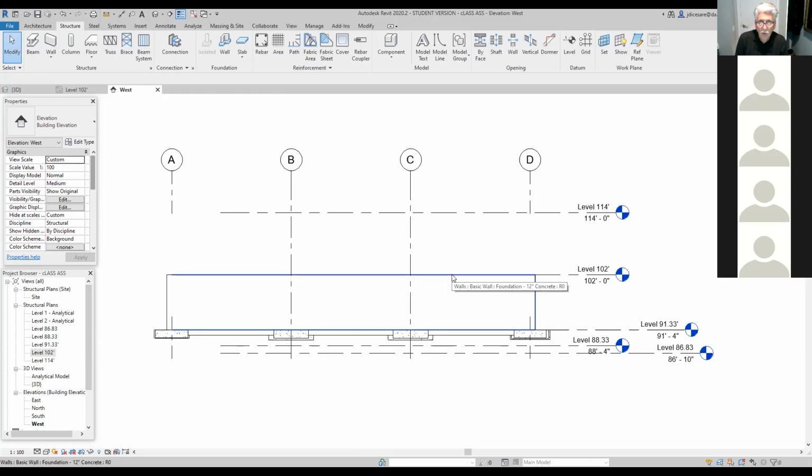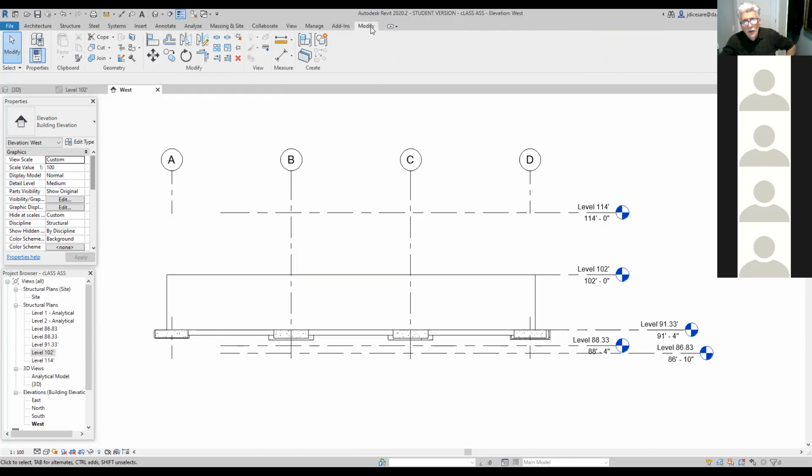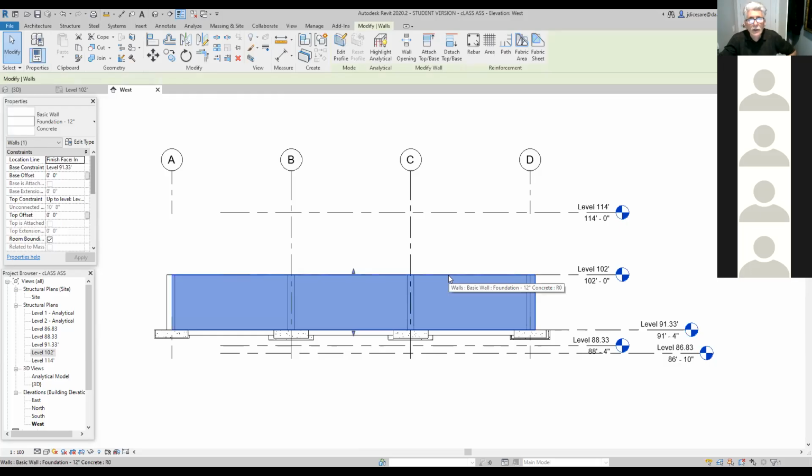If you selected the right wall, it should be highlighted in blue. Once you've selected the wall, you need to be able to split it so that you can change the depth of the wall. So you hit the Modify tab, pick the wall, and it should be on Modify Wall.